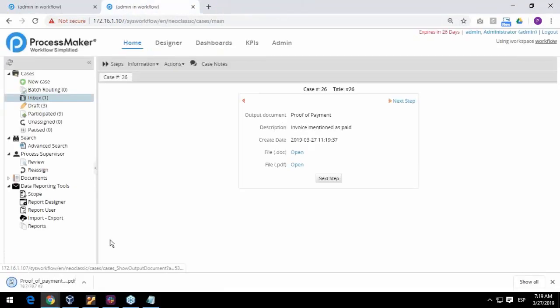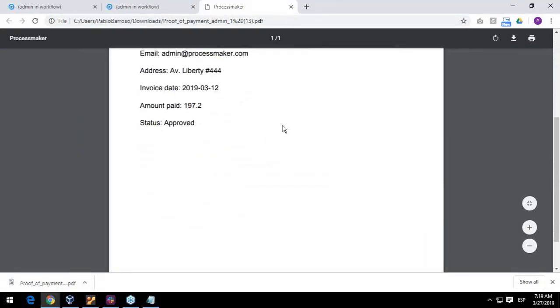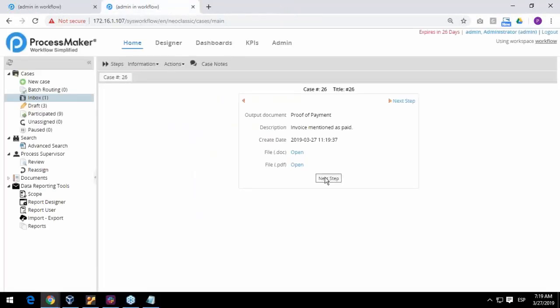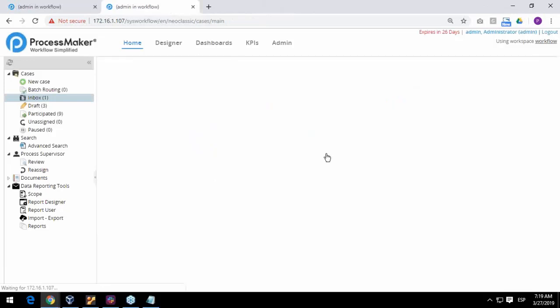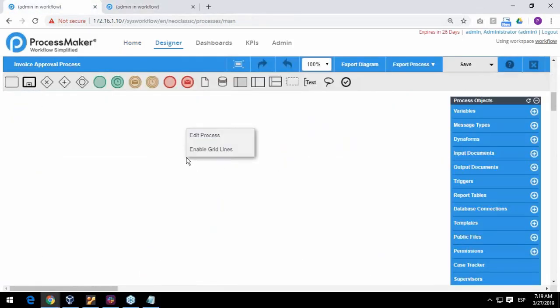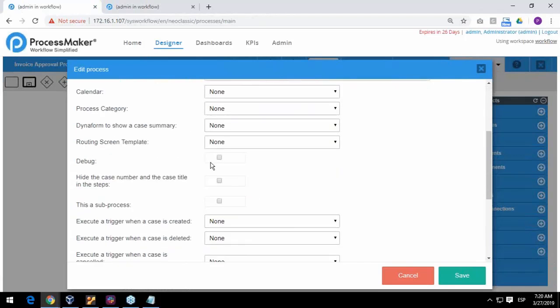Well, the PDF, it's something that we have seen in previous versions. Okay, and this is the amount paid. We have reduced that amount. But I'm going to explain now with the debugger for both processes. But it works like that. Now let's make a fully detailed explanation about how it behaves.